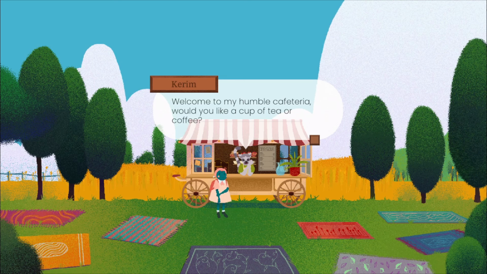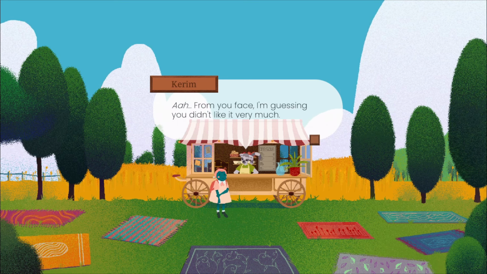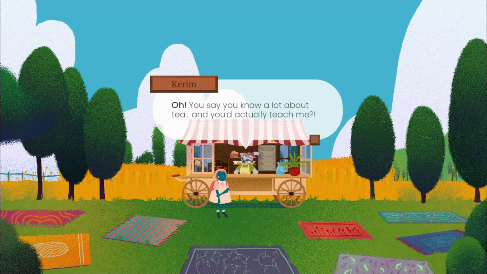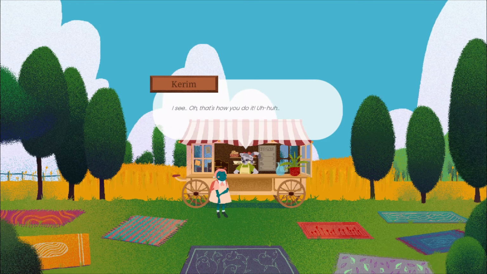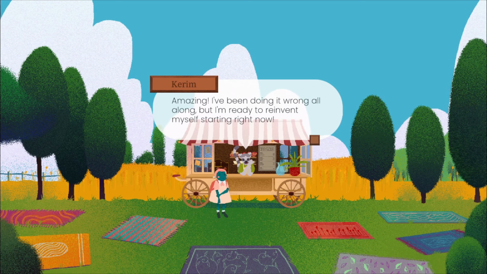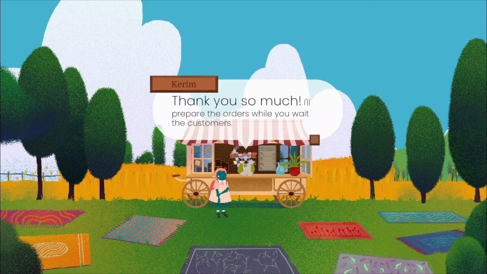Welcome to my humble cafeteria. Would you like a cup of tea or coffee? Tea? Wonderful, here you go. From your face, I'm guessing you didn't like it very much. The truth is, I really love these beverages, but I can't get them right despite my best efforts. Oh, you say you know a lot about tea? And you'd actually teach me? Marvellous! I'll listen carefully to your teachings. I see. Oh, that's how you do it. I understand, that makes sense. Amazing! I've been doing it wrong all along, but I'm ready to reinvent myself starting right now. I don't think I can practice these new techniques and serve customers at the same time though. Will you help me? I'll make sure it's worth your time. Thank you so much! I'll prepare the orders while you wait the customers.